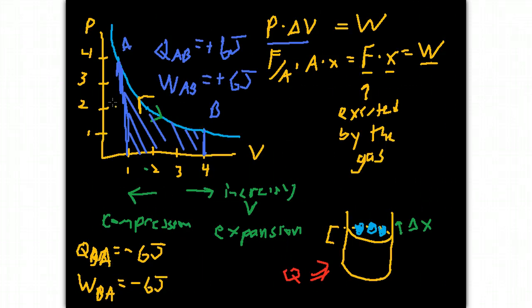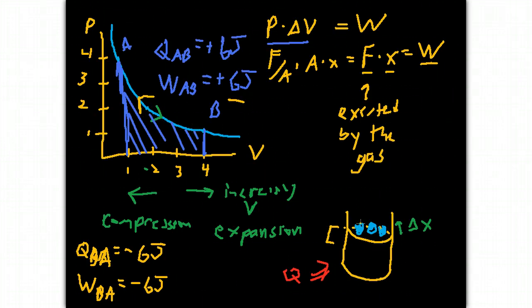Now, bear in mind that the overall result of the internal energy and of the temperature is identical. Nothing has changed because we've stayed along the same isotherm. What has changed is what's doing the work. When you're expanding, the gas is doing positive work on something else, and to maintain its temperature, it needs to have heat added to it. If it's going this way, those of you in calculus will realize you're integrating from 4 to 1, which is going to give you the negative number, as opposed to integrating from 1 to 4, which is going to give you the positive number. But you're letting some other object do work on the gas.